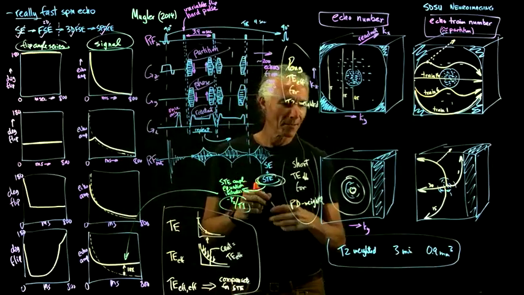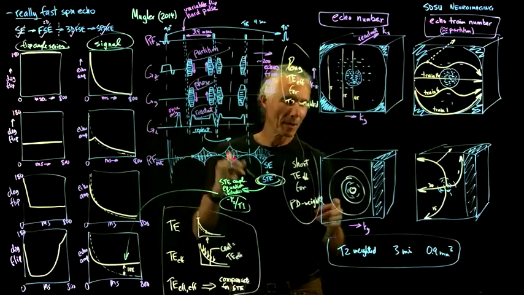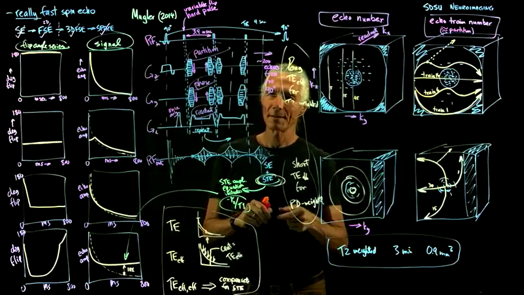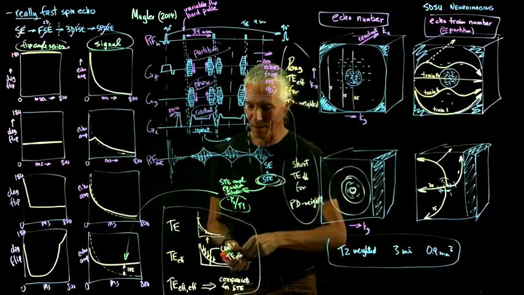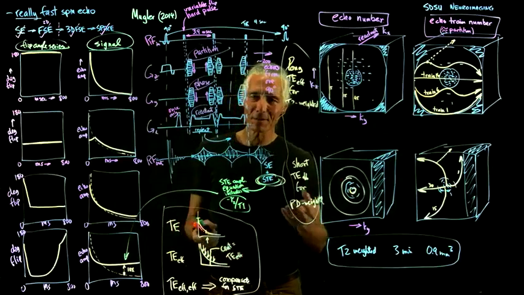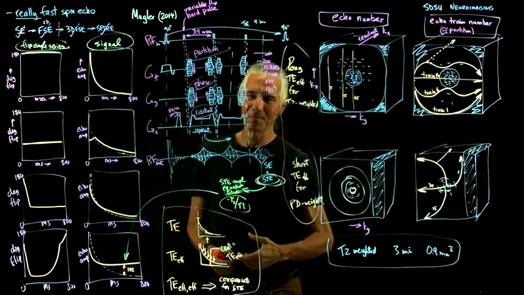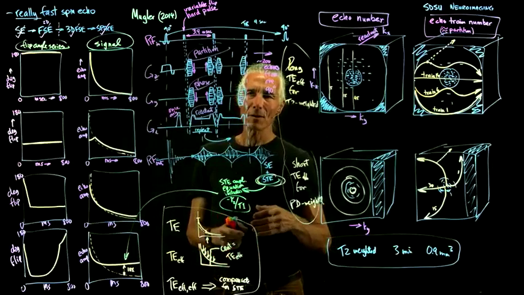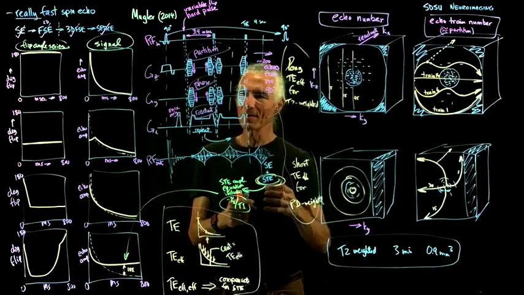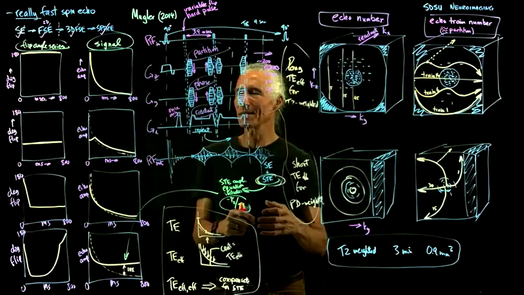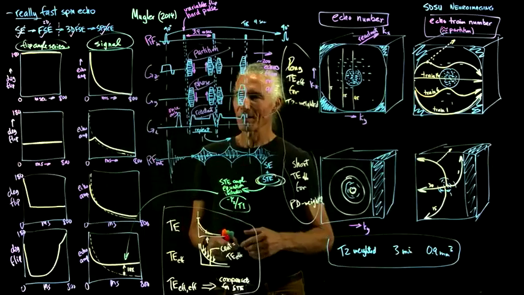Okay, so if you want to see it, you can read the Mugler paper and see all these optimizations. The basic concept's pretty much the same, except that you suddenly said, oh, instead of trying to get rid of stimulated echoes, let's use them. Because a lot of times stimulated echoes are quite big, and they cause image artifacts if you're not expecting them. So a lot of times people just try to eliminate them instead of trying to take advantage of them.